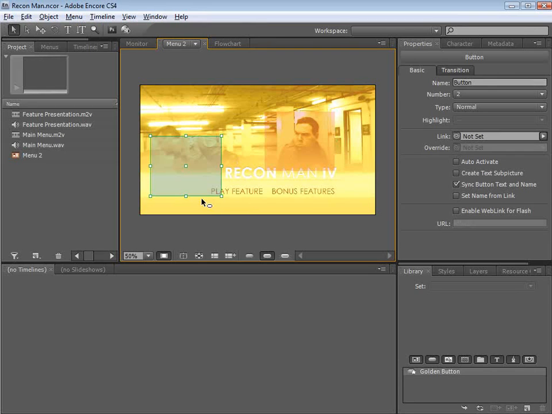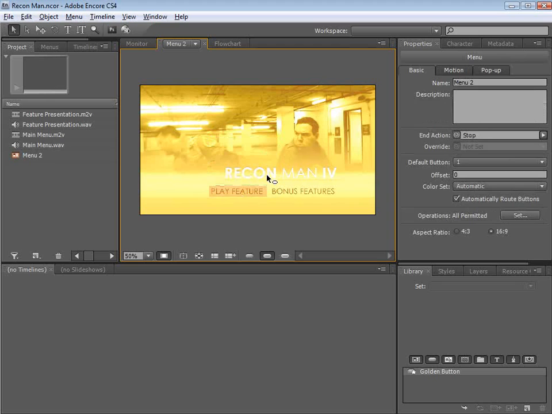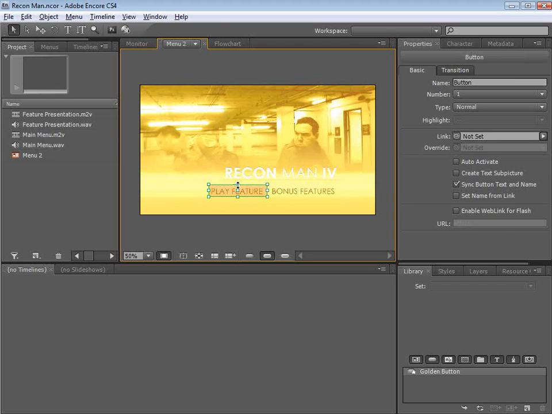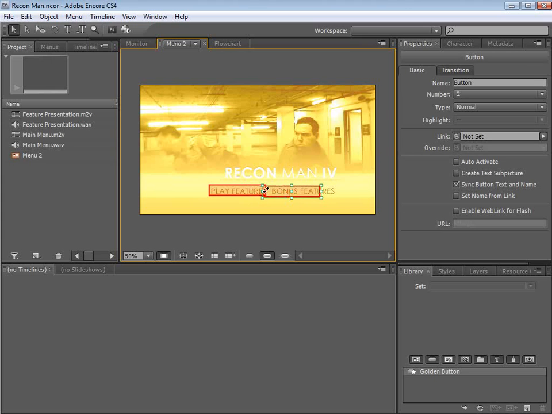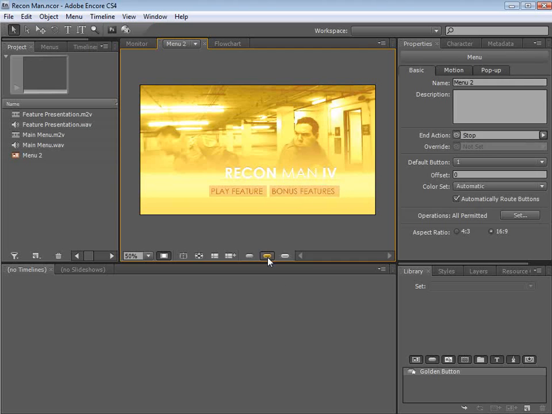So for what we're going to be doing, I'm going to delete that button. We'll take our golden button and we'll scale it down so that it fits right over the play feature. And then we're going to duplicate it so we can hold down Alt and drag it, and that'll make a copy. Now you can see that it turns red, and that's because you can't have buttons that overlap. So make sure that the buttons are not overlapping. And that's looking good. So until the button is selected, it's not going to show anything at all. And then when they click on it, it'll go on to wherever you want it to go.